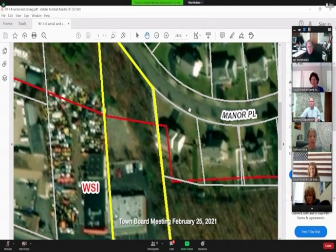Because I understand what you said about R10, but on my picture that I'm seeing on the screen you're presenting, it looks like R10 is kind of part of, north of the area that I'm concerned about. So I just want to make sure that that part that's directly south of R10, but north of the shopping center is untouched. And if they apply to the Board of Zoning Appeals, every property owner within 200 feet will be notified. And a sign will be posted on Manor Place as well.